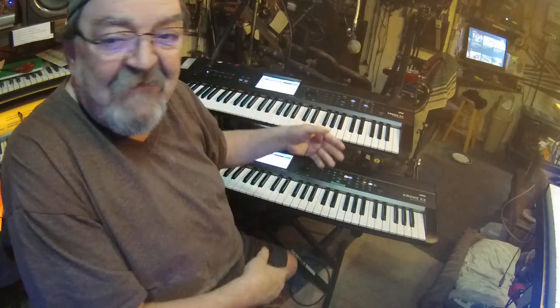I thought my band was playing this weekend, so I tore all my equipment down and brought it all the way out to the garage — and it turned out I'm not playing till next weekend. But there was some other work I needed to do, so I grabbed two of the keyboards and brought them back into the cave because something came up.